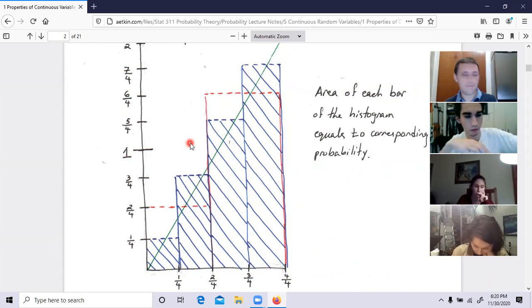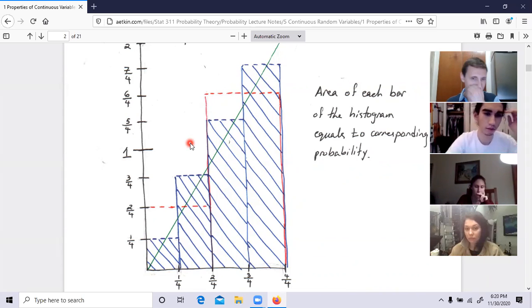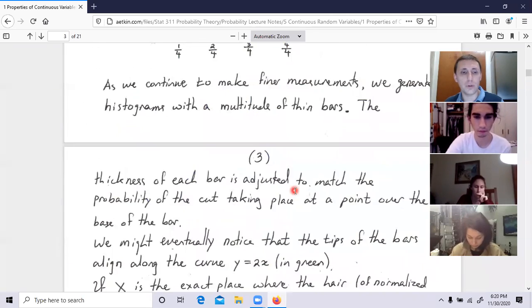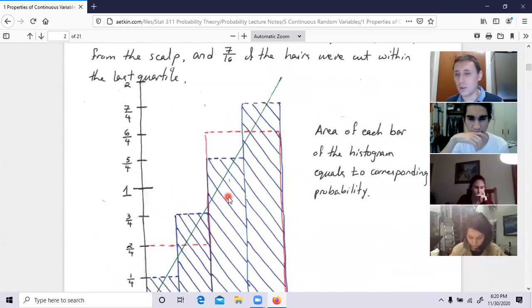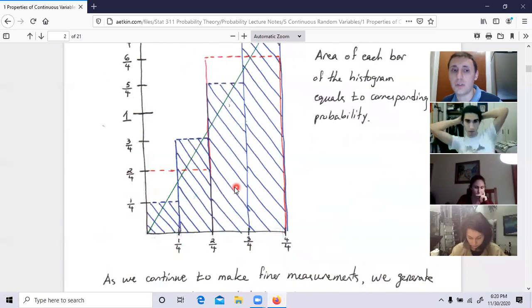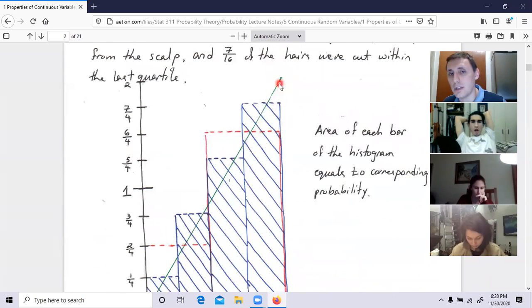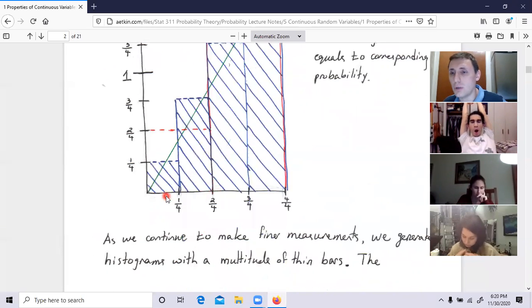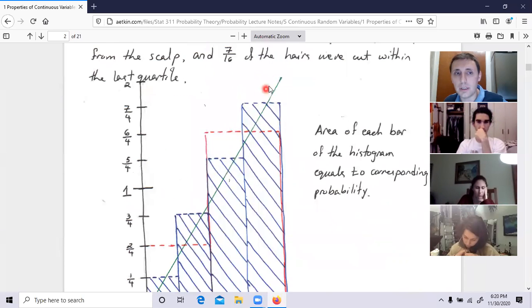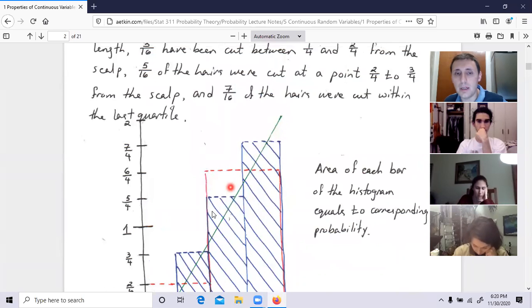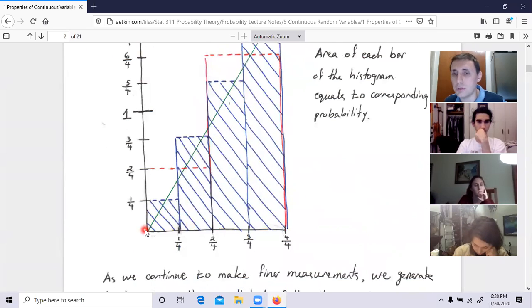Are you with me? Yes? And then look what I'm trying to show you, right? So imagine you continue doing this process and you have a huge data, right? You continue doing this process and you suddenly realize that those bars, I didn't draw it further, but imagine I drew this green line. Imagine that you realize that those bars are beginning to align under a particular line. Okay, maybe this line is y equals 2x.